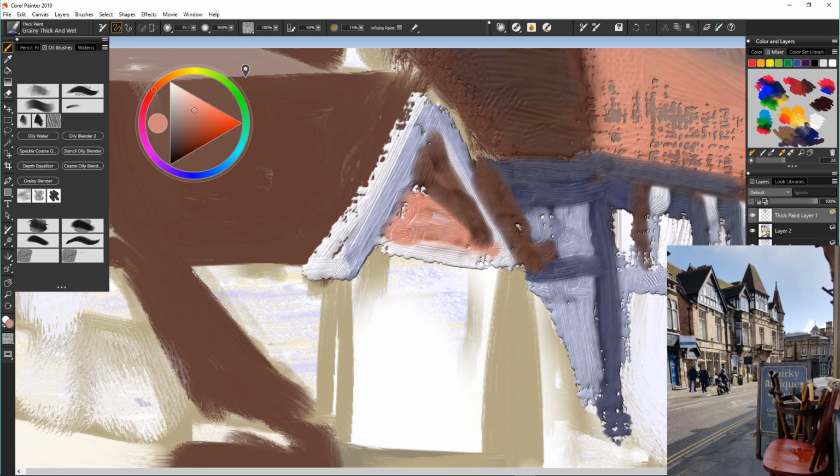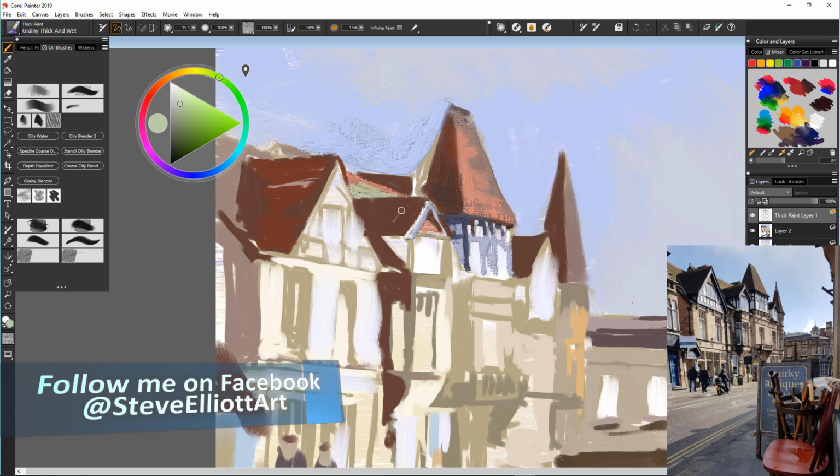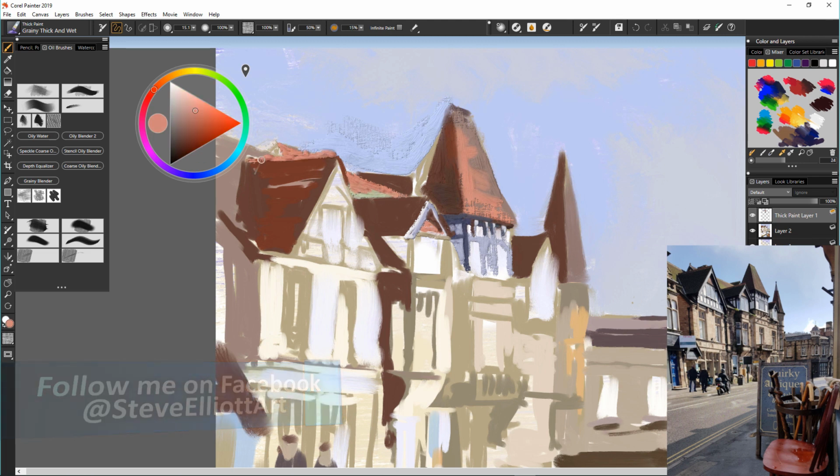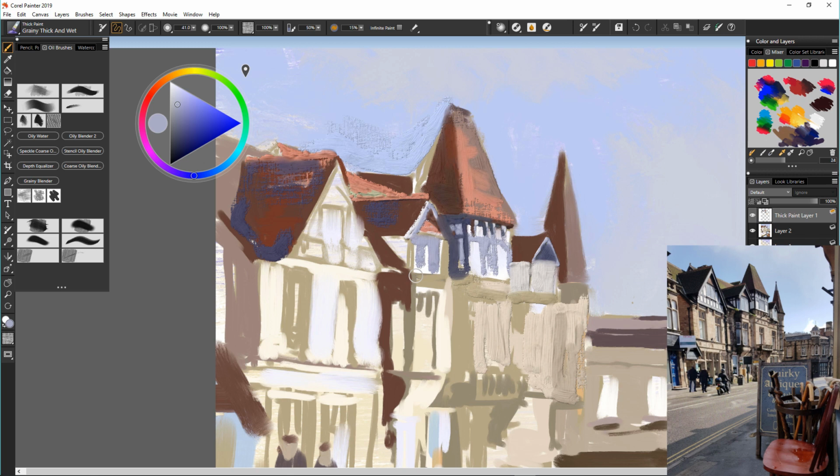One for that sort of scumbled look where the paint just scrapes over the canvas, another one which has a little bit more paint on the brush, and then the default brush. So I had three versions of the same brush that I used pretty much extensively for this painting, apart from one palette knife, and I can't remember what that was, but I did use a palette knife to scrape into the paint. I was getting some quite cool effects with that.